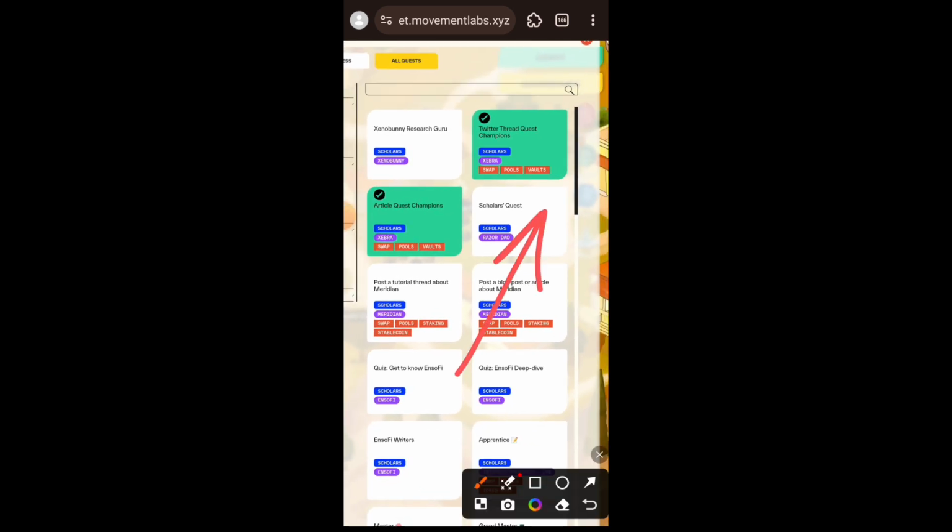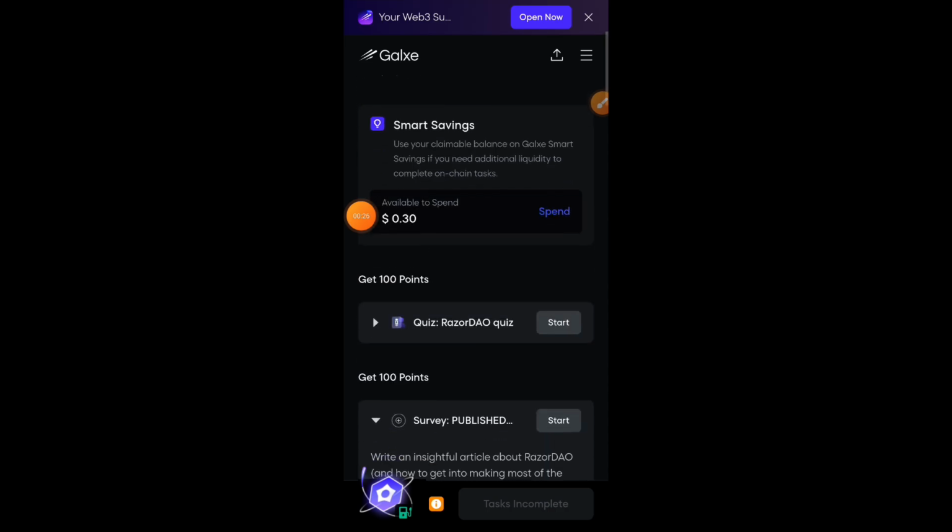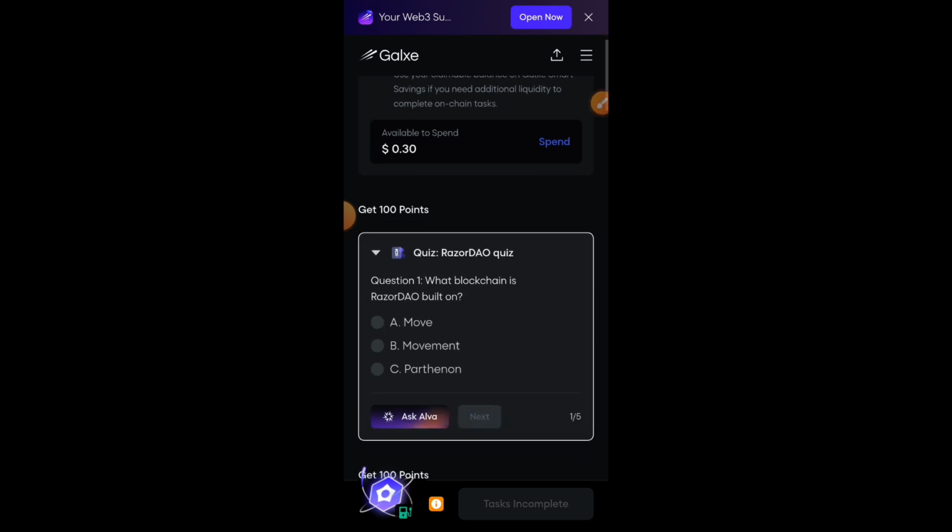I'll move to the next one, Scholar's Quest. This quest is for Razor DAO and it is a quiz. I'll tap on start and then answer all of the quiz questions.